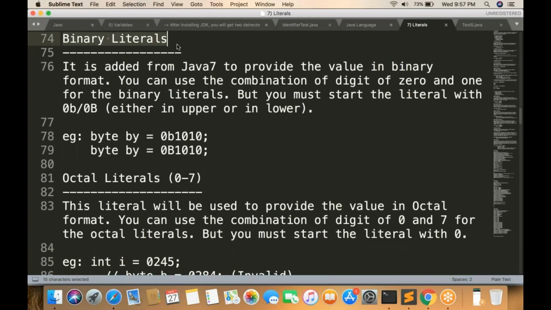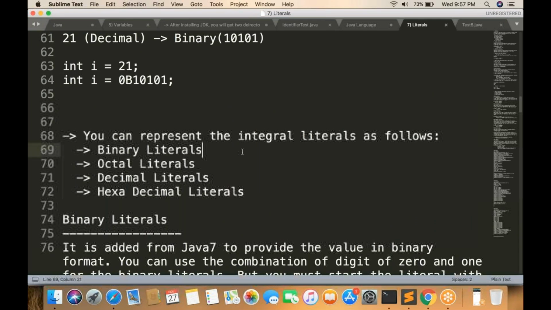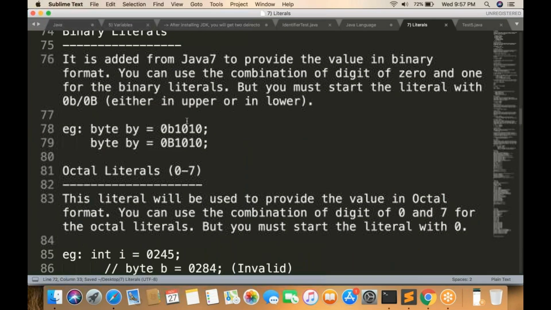If you want to represent in binary, you have to use 0b or 0 capital B, and the range of digits matters. With a binary literal, you can use only 0 and 1. While defining octal, you can use only 0 to 7. For decimal you can use 0 to 9, no problem. And for hexadecimal, 0 to 15. Remember this thing.